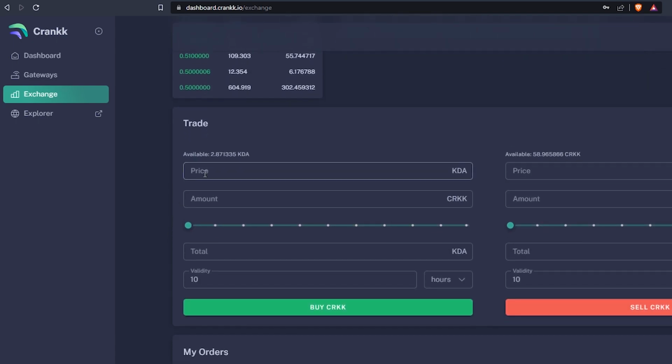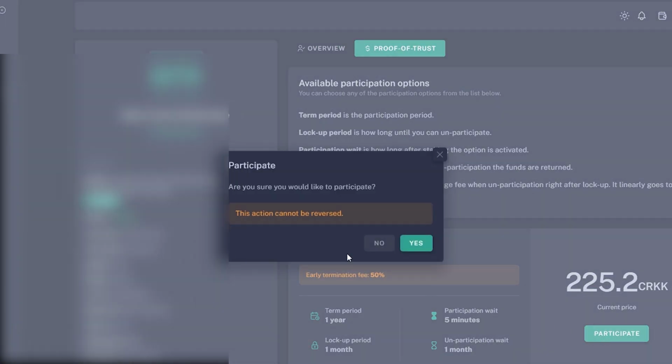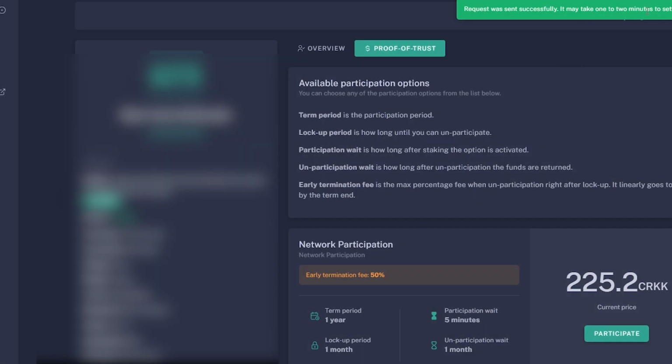You swap using KDA Kadena tokens here as well. I made the swap and I got my Crankk tokens in my wallet after 3 minutes or so. Click on my device and click Proof of Trust, and then I can stake my Crankk tokens. And then it's done, and your gateway will start mining Crankk after a little while.